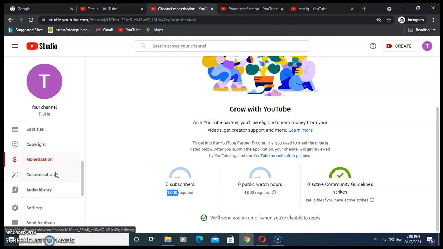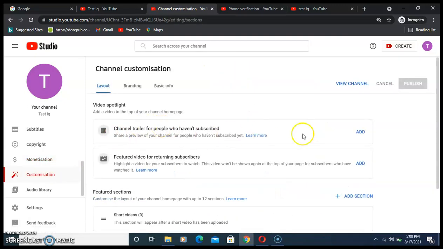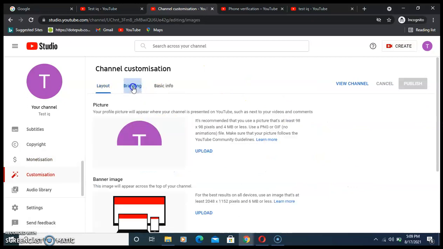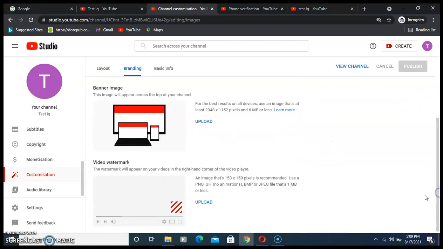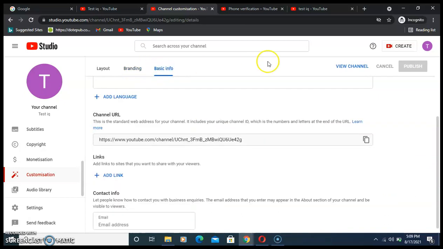There is also customization, branding, where you can upload pictures, banner images, profile pictures, and video watermarks to your channel.